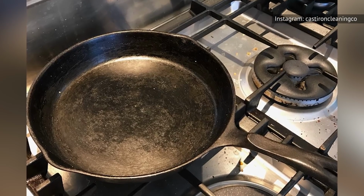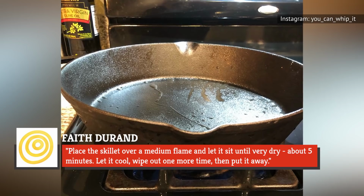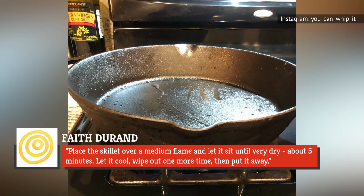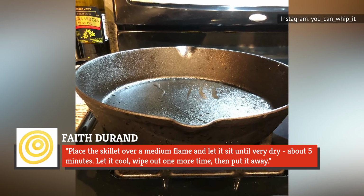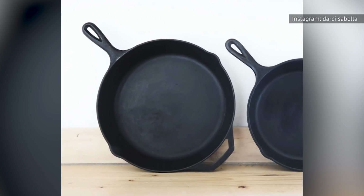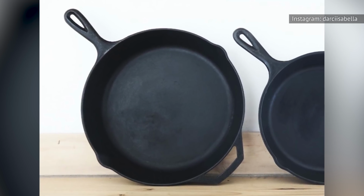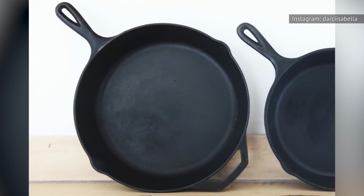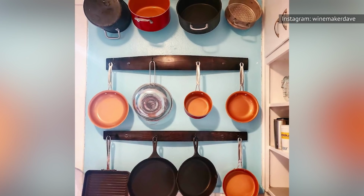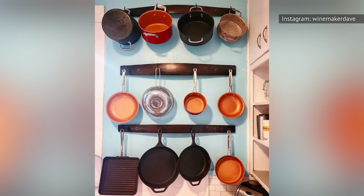Faith Durand at The Kitchen says, place the skillet over a medium flame and let it sit until very dry, about 5 minutes. Let it cool, wipe out one more time, then put it away. Make sure the cabinet you store your cast iron skillet in is also dry and free of humidity, and place paper towels between each pan to prevent scratching and rusting. Another option is to hang your cast iron pans on a pot rack, where they'll not only be decorative, but the airflow will keep them from rusting.